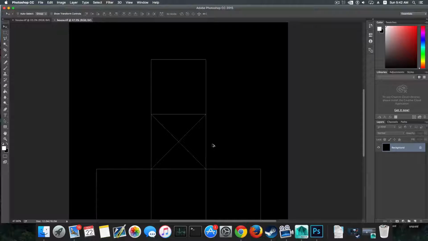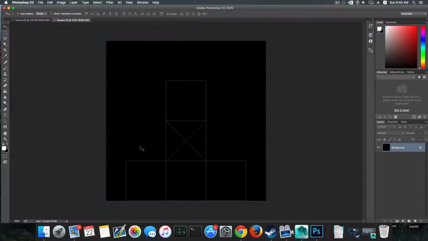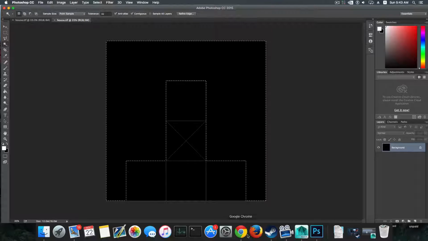So now we have our UV map, and you can see exactly what the template is of what you need to paint. We don't need the background, so what we're going to do is create an additional background. I'm going to take my Magic Wand tool and click here on the background. It will grab all this background, and I will be able to create a new layer according to that background.